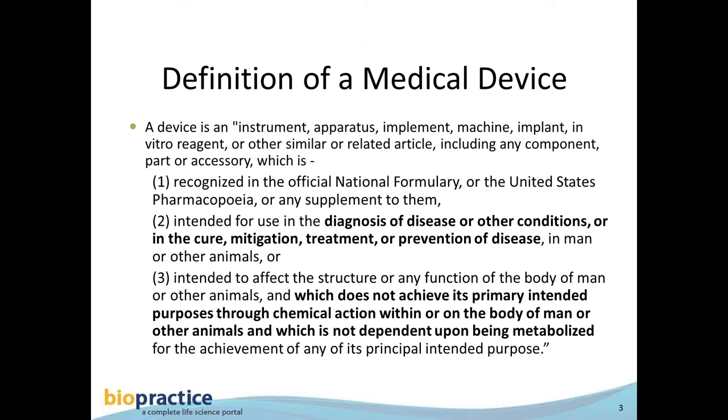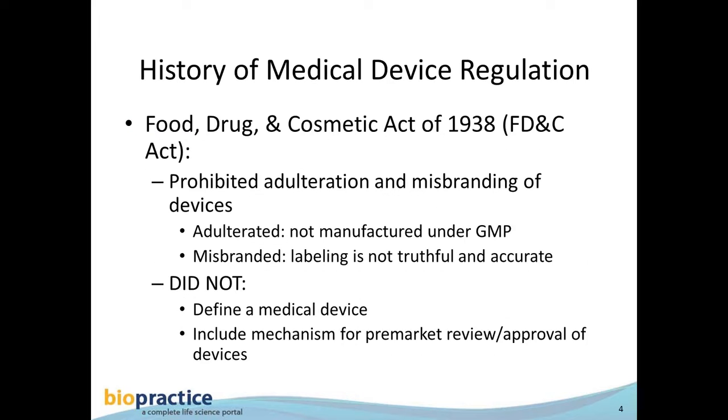This slide here shows the full regulatory definition of a medical device. I have bolded the information that I think is really important to understand what a device is. It's something that is intended for use in the diagnosis of disease or other conditions, or in the cure, mitigation, treatment, or prevention of disease, and which does not achieve its primary intended purposes through chemical action within or on the body of man or other animals, and which is not dependent upon being metabolized. So in other words, it's something that's used to cure, mitigate, treat, prevent, or diagnose disease that's not a drug or a biologic. It's the easiest way to think of it.